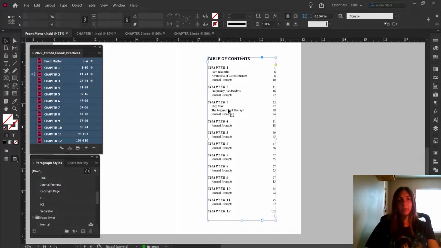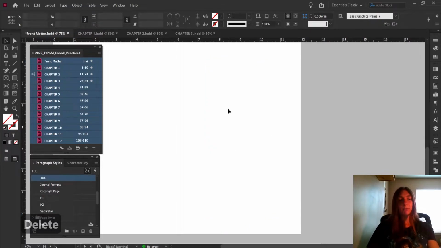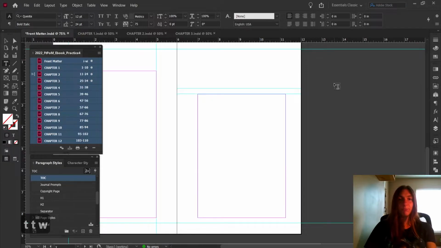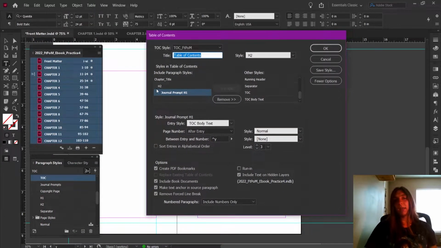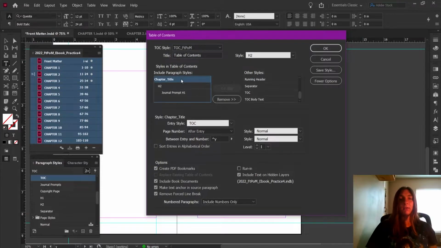I'm actually going to completely delete this table of contents, and this is something I recommend doing when converting your print book into an ebook. There's just a lot of leftover things that make things messy. If you try to modify that current table of contents, it is always better to just generate a new one. So I'm going to go up to Edit, Table of Contents, and take note here, I have already made this table of contents and saved it as a style. I have already added in the paragraph styles I want to target, and I have applied a level to each of them.